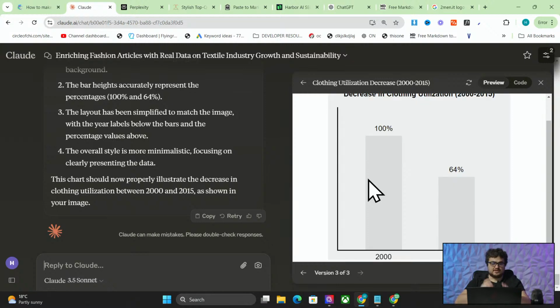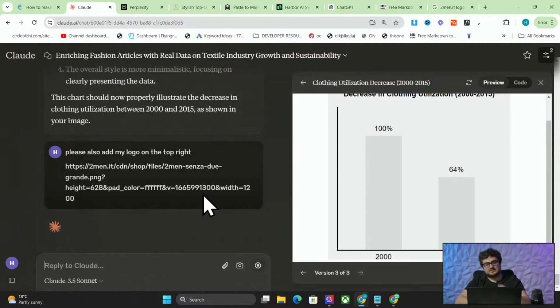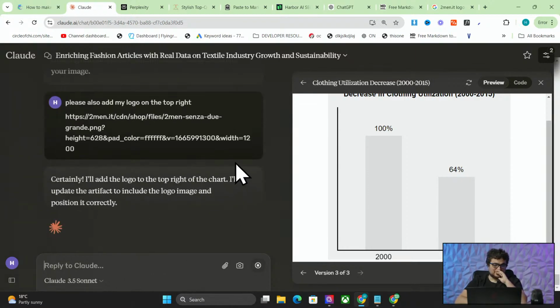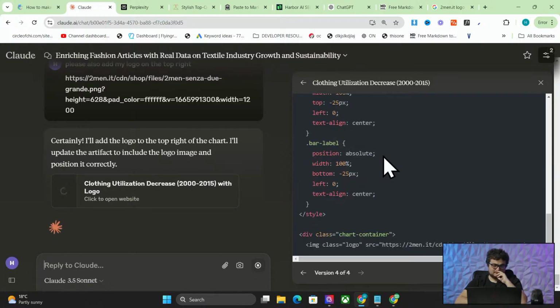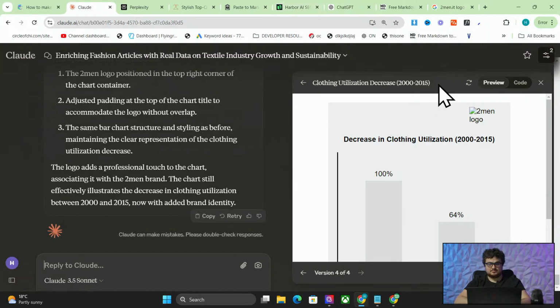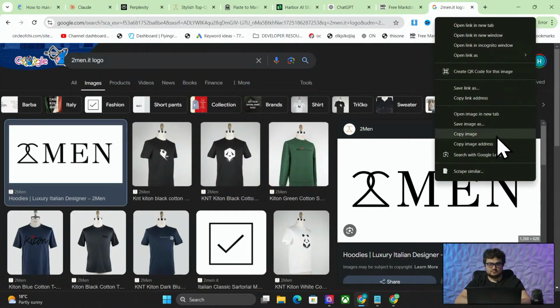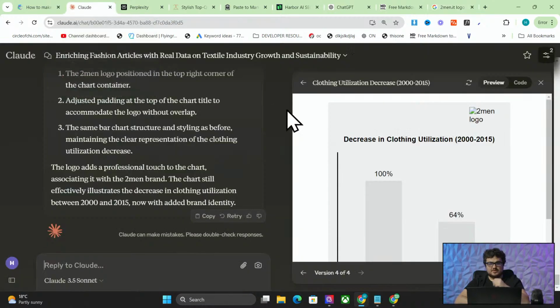Okay, that'll do. I'm not going for perfection right now. I can easily just change this color if I need to. Please also add my logo. You do need to play around with this a little bit. Again, this isn't going to look good either because obviously the colors are not going to make sense with this logo. Oh, that didn't work. Oh, that wasn't the image address, that's why. Okay, so now we have this.